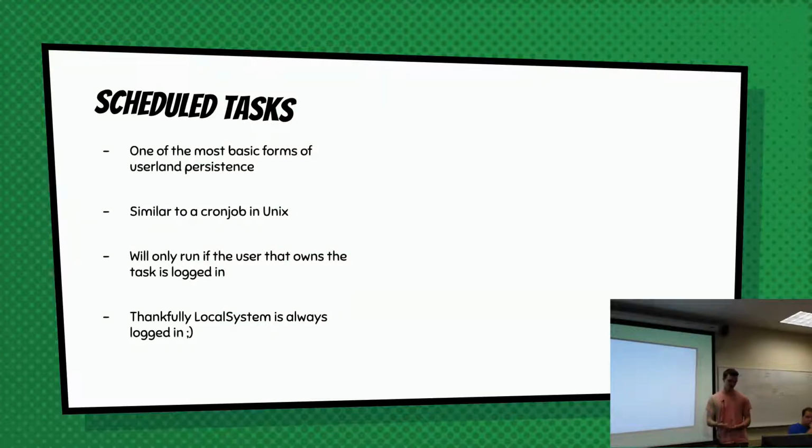You can run as really any user. The best part about scheduled tasks is that you can run as local system. So let's say you have a scheduled task that runs every hour, and it's a binary that calls back to your C2. You can have it run as local system, and even if a user is not always logged onto the box, the scheduled task will always run. Just as a reference, the local system account is similar to the root account in Unix. We went over that last week, so I'm not going to spend too much time on that, but they're really similar. Scheduled tasks are really similar to cron jobs in Unix.